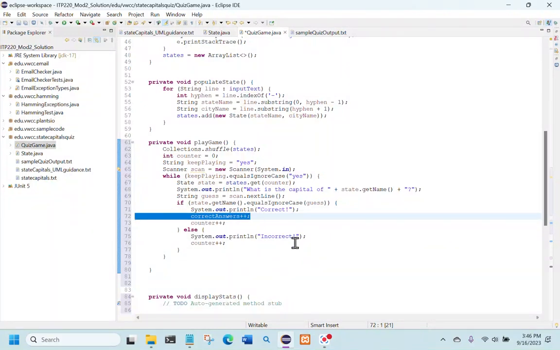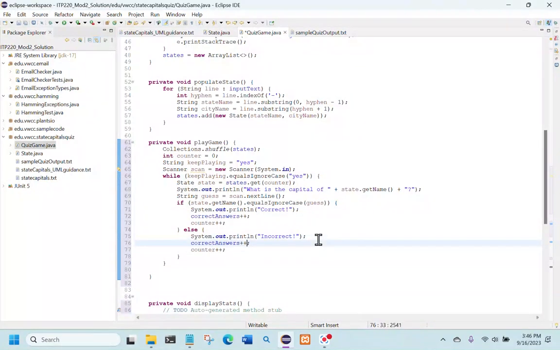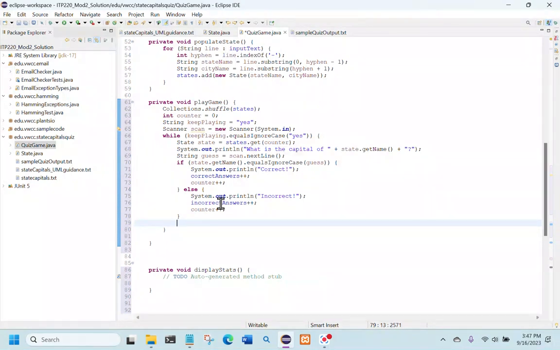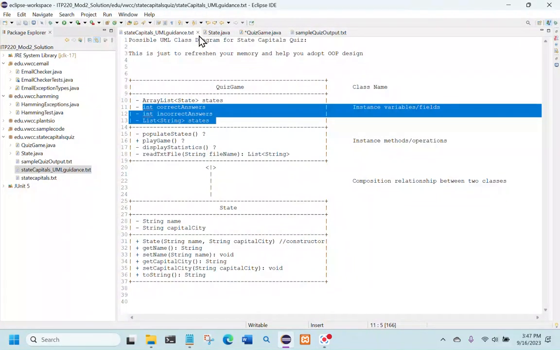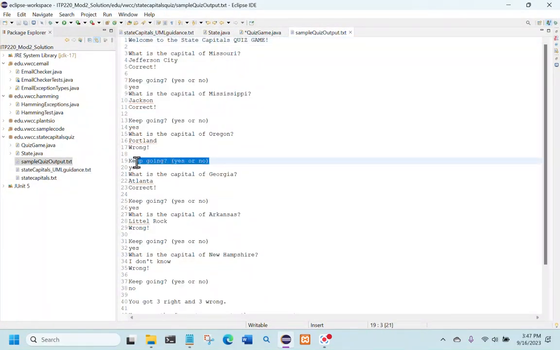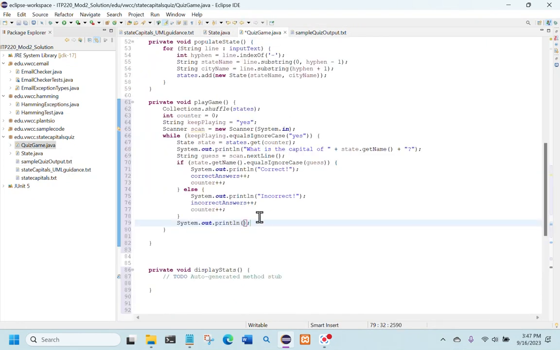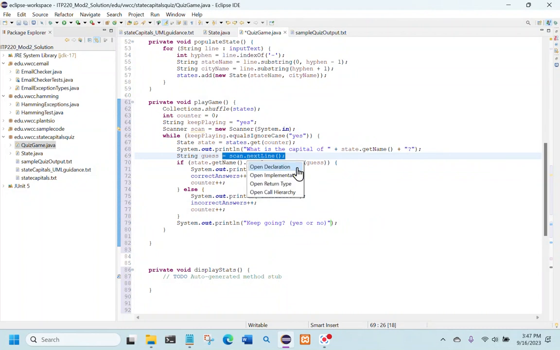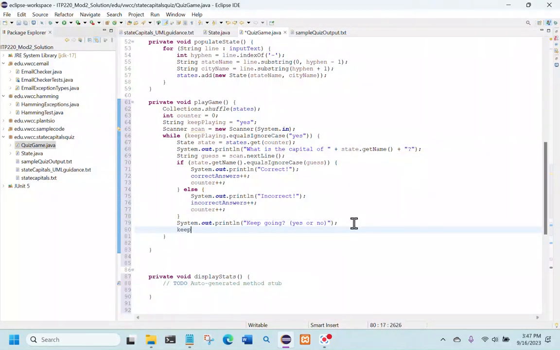Correct answers. And then finally ask, what was it? Keep going, yes or no. We'll set that to keep playing.